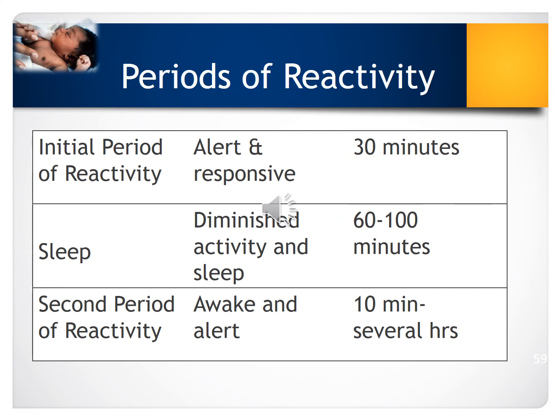Keeping with the central nervous system, let's talk about periods of reactivity. So these are time periods where the baby is either alert and responsive or asleep. And so here I've listed the initial period of reactivity, which lasts about 30 minutes, the first 30 minutes of the newborn's life.